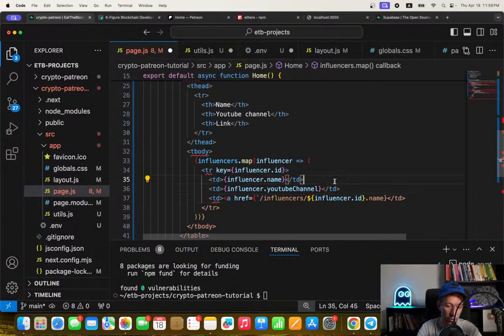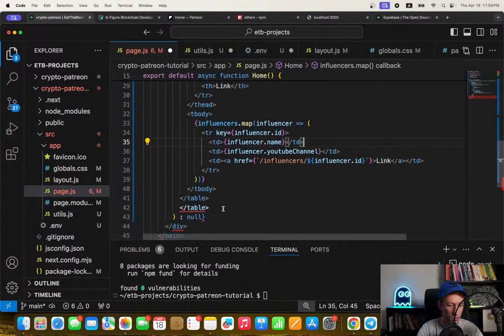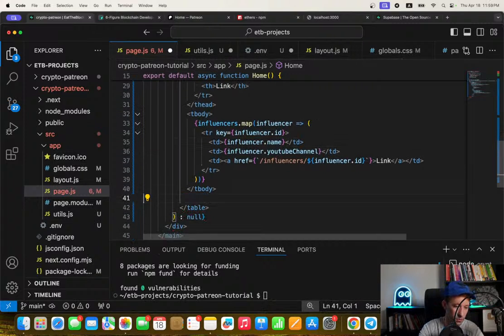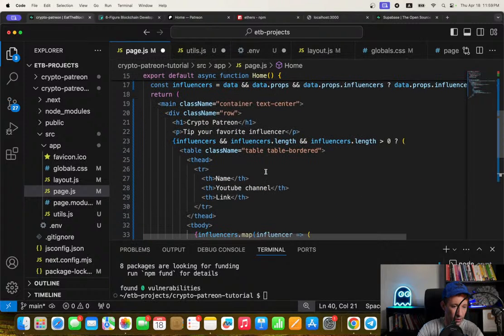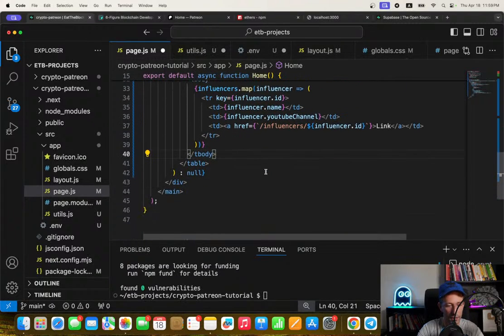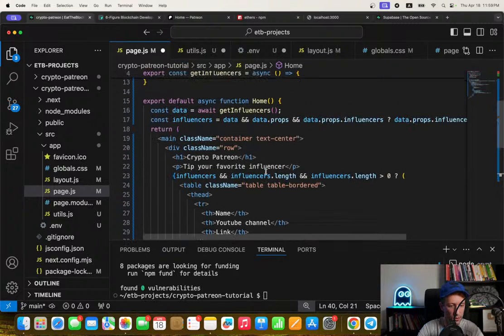So we're gonna have another screen, /influencers/the ID, where we're gonna see a specific influencer. That's the URL. Then we call this link, and all right, so we're good. Now let's remove this, we don't need it. Yeah, and it seems pretty good to me.